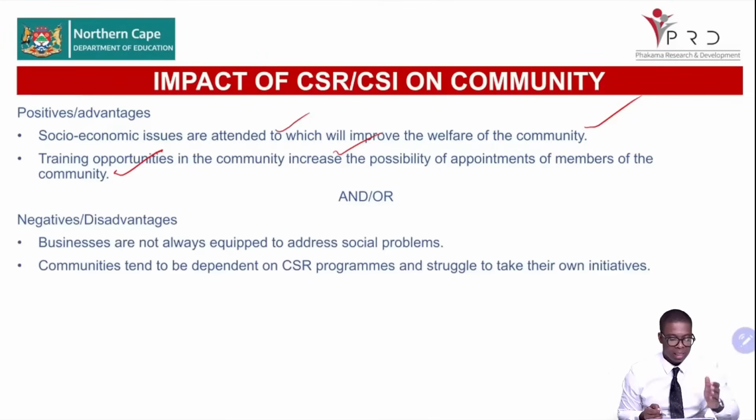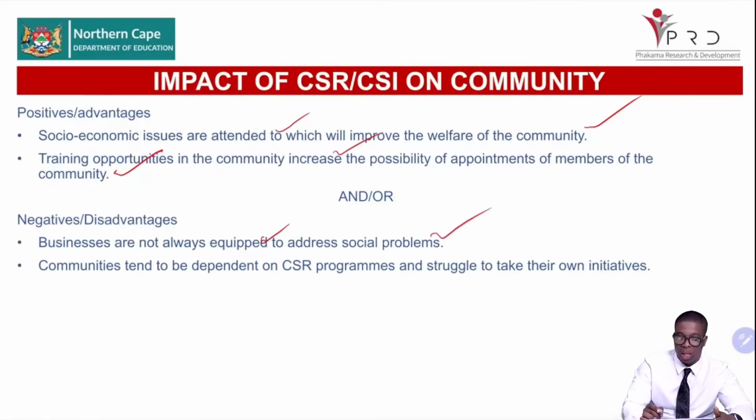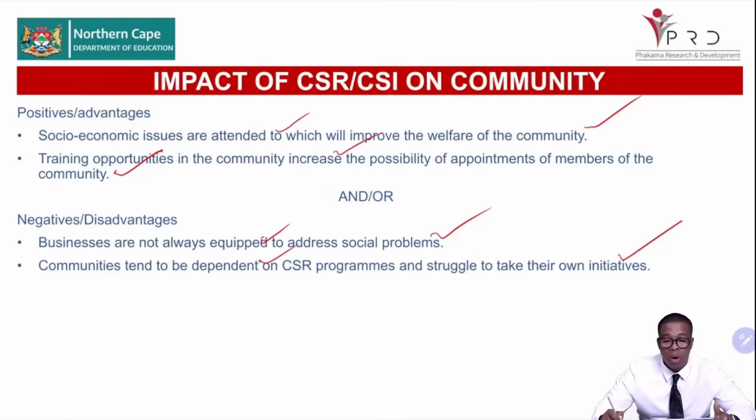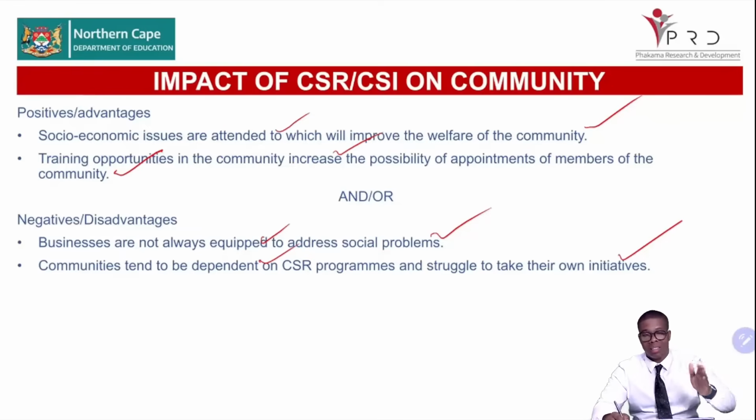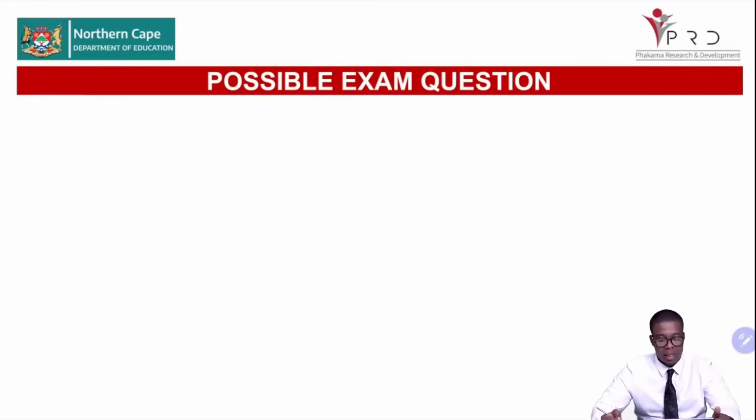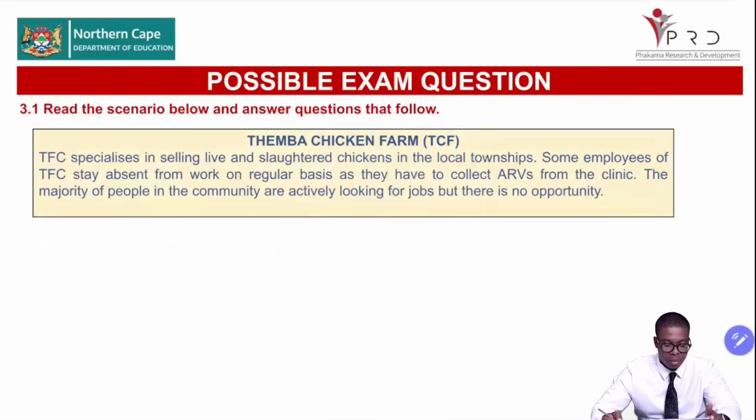But what are the negatives? The negatives may include that businesses that are trying to help here are not always equipped to address social problems such as unemployment and poverty. Communities tend to depend on the CSR program and struggle to take their own initiative. That is another negative over there. Then we look into another possible assessment there.